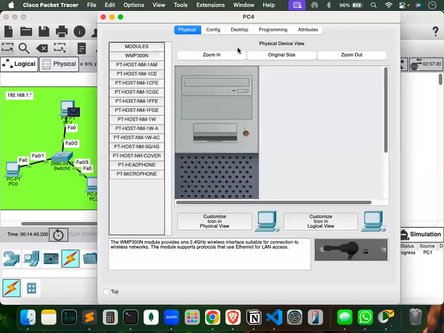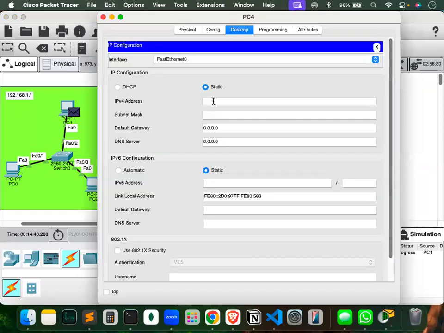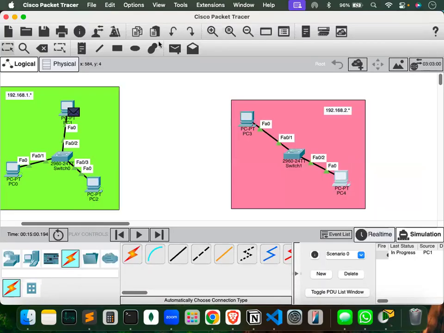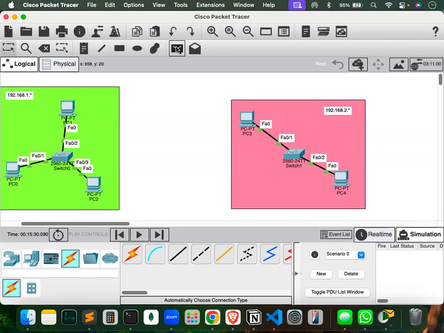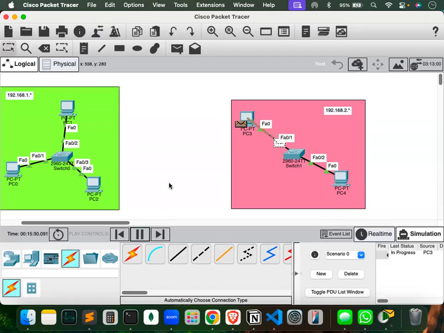Similarly, this one also, 192.168.2.3. Same as before, let's test the message one more time from here to here.